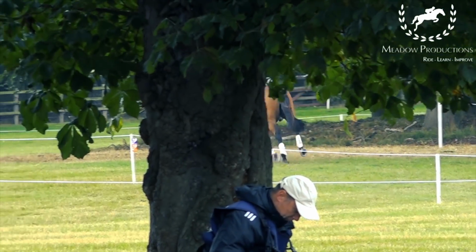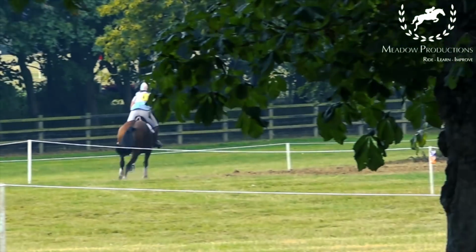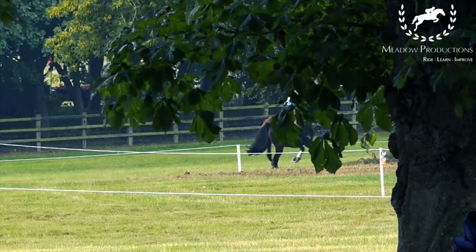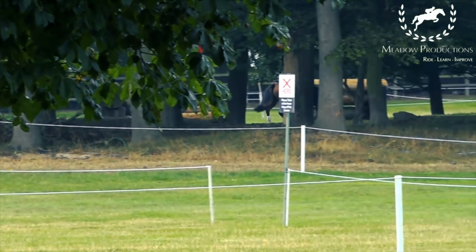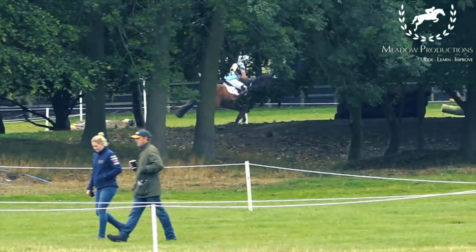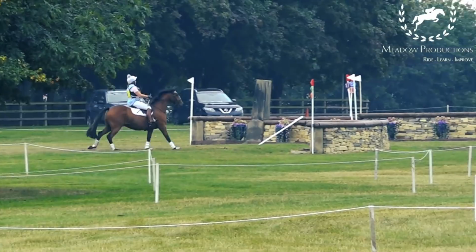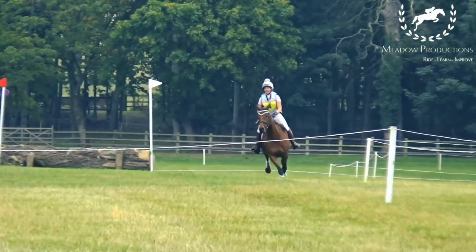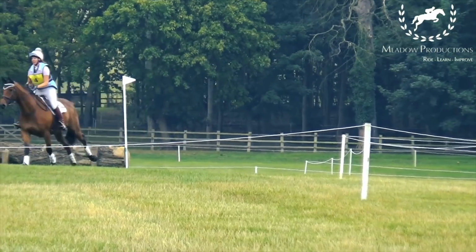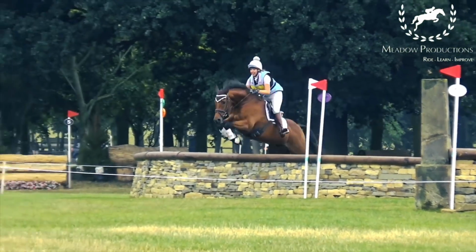And this is the part of the course which probably cost me about three placings because I took my foot off the gas thinking that we'd gone too quick. Now, we've rounded this corner just in an amble. We're just cantering along. I'm thinking way too quick, way too quick. I shorten him up a little bit for this wall. I come around that corner and he's got a little bit long and flat. So I just check him up, pick his head up, give him a tap, off we go, over that.